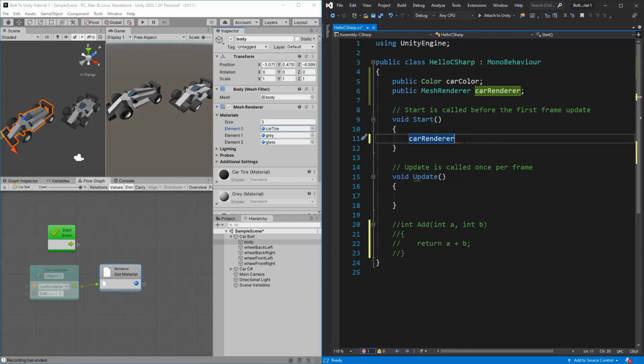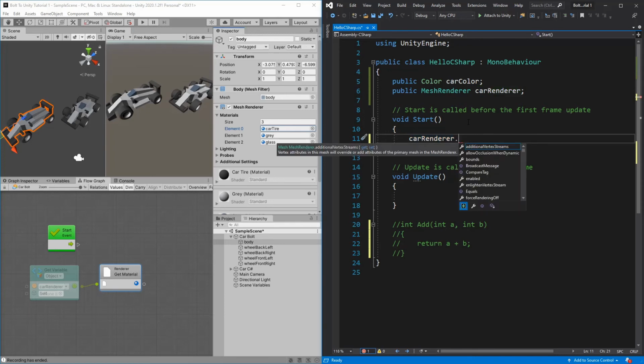So in order to access a field within a component or other type of construct within C#, we use the full stop symbol or dot symbol. In C# terms, this is known as the dot operator. And you can see that our options now have opened up to give us the available fields and methods or variables and events belonging to our MeshRenderer component.